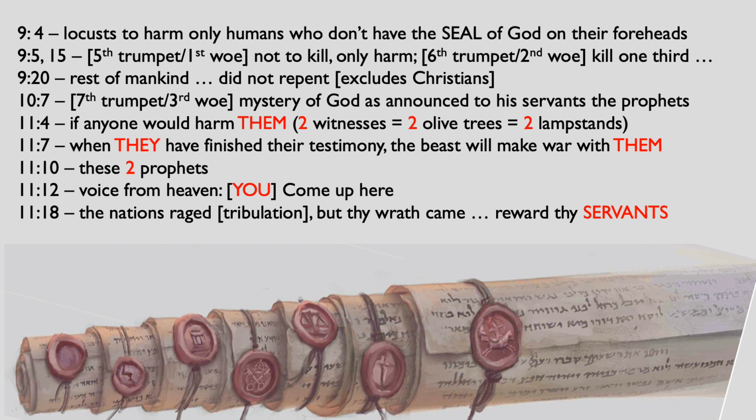Now, in our class on Sunday morning, when we come back together, we're going to be exploring the second half here of chapter 11 and start chapter 12. But we'll be exploring this structure of the book again, focusing on the series of seven seals, and then the seven trumpets, and the seven thunders, and the beginning of a new series of seven, which would be seven bowls of wrath, which really give us the material that we'll be looking at in the second half of the book of Revelation, after chapter 12 and following, that focuses on the outpouring of the seven bowls of wrath.